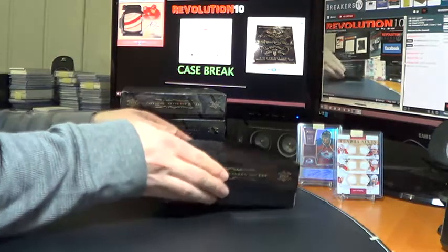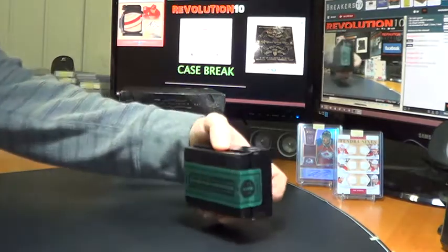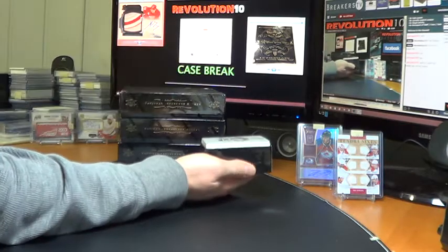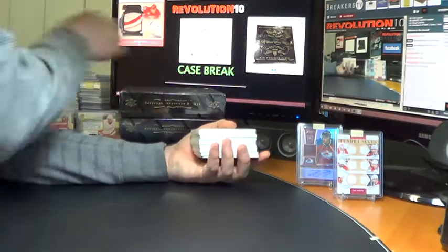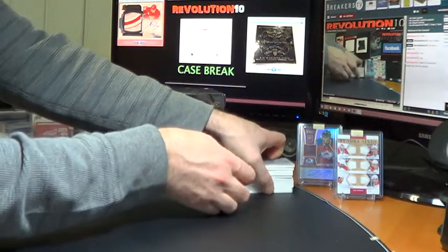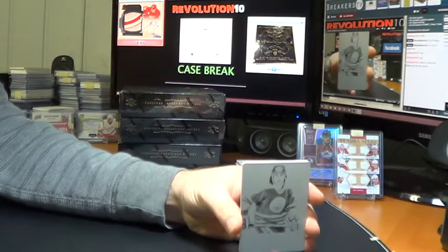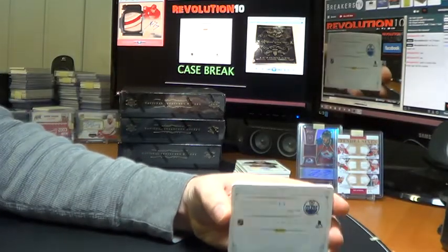This one feels like it's half pretty thick — it's kind of making the main box bulge. Yeah, it's popping out. Interesting packing on this one. That's why — because it's an actual NT plate right on top. It's a thick NT plate. This one will go to the Edmonton Oilers to start the break. Paul Coffey, one of one. Nice hit right off the bat for Edmonton.